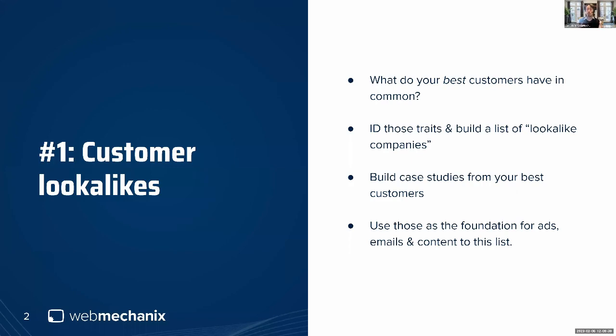So essentially what you want to do with this play is first and foremost, step back and look at your customers and identify who are my best customers. And however you define that, it could be they've stayed with you for a certain amount of time, so they have a certain lifetime value. Maybe it's an annual contract value, a certain amount that they pay. Maybe there's also a qualitative factor that you enjoy working with them. Maybe they evangelize your company. Whatever those factors are, you want to look at that and identify who those customers are in your customer set.